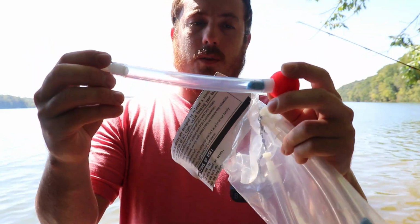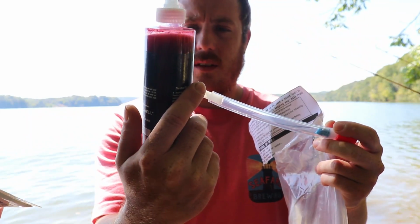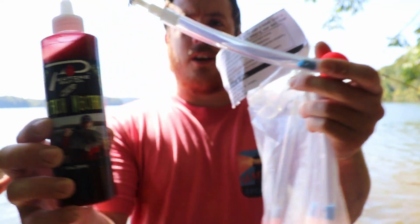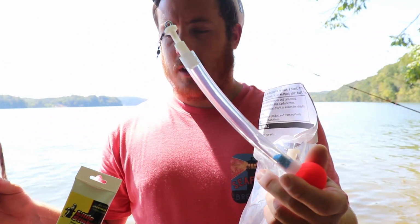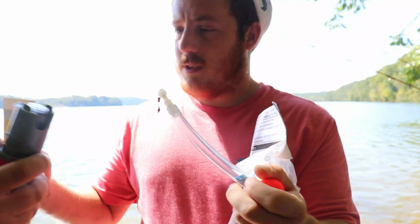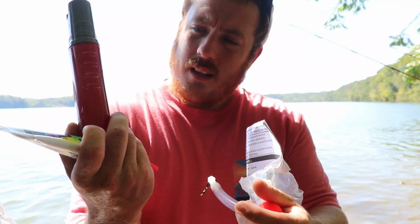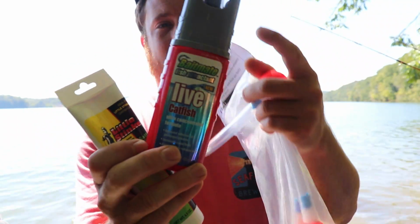So for instance, today we're gonna be putting in stuff like this. This is some just catfish nectar. Fill it up with this, it's gonna give us some scent. We're gonna be putting stuff like this in there to leak out and give some scent. Here is some, it just says catfish, live catfish is the scent for this.